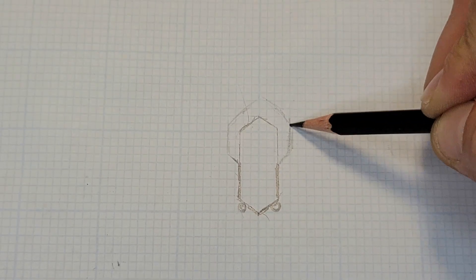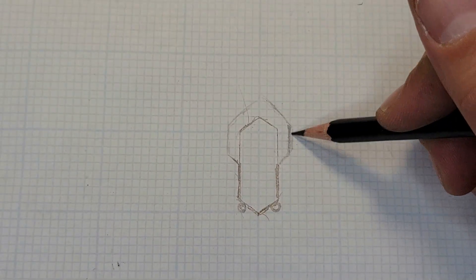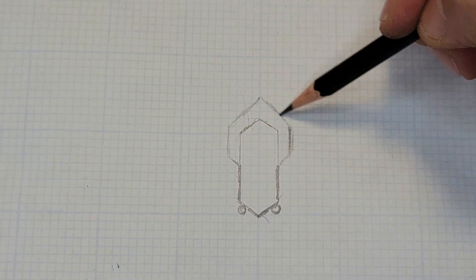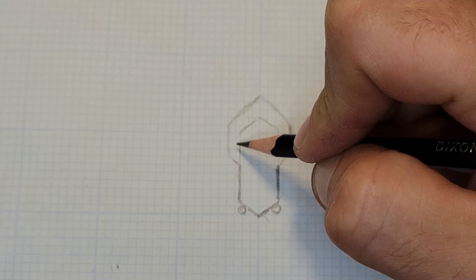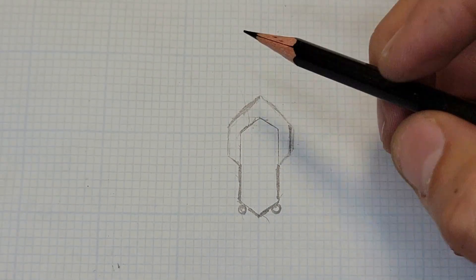This will be where we attach the wires to because this will be a hybrid piece. So, we will be adding some wire elements into it. Right now, I'm outlining the frame. And this is just giving me an idea of how much space I need to fill in this design.